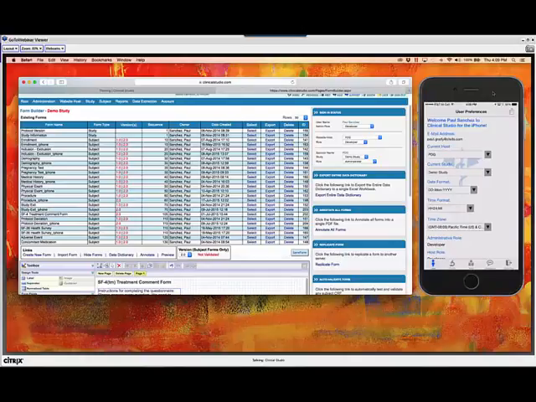We talked about how this is an enterprise system. You can belong to multiple hosts. Within each host, you can conduct multiple studies. Here are all the hosts that I belong to, and I can switch to and from hosts and study right on my app. So anything that I have access to on the website, I can access on the app as well. Of course, the app is always on. It's real time. It's much faster than the website.